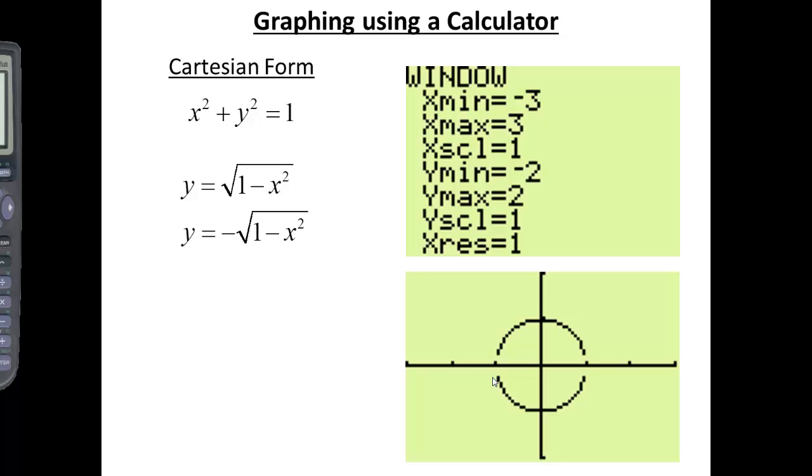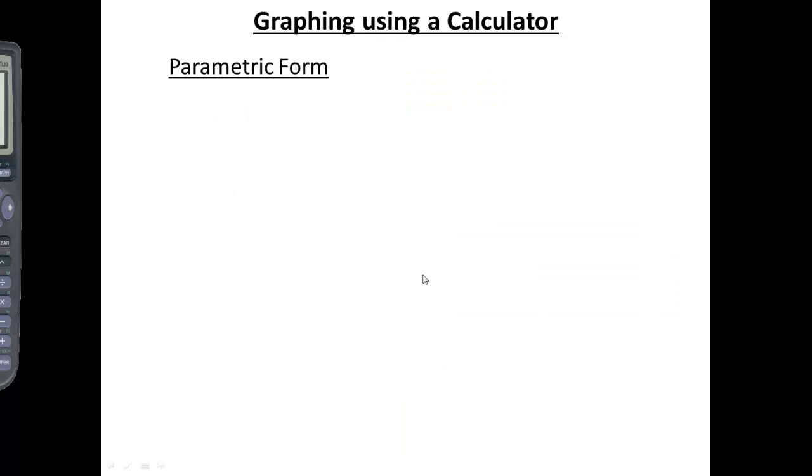Now, I say that's a weakness of a calculator, but it's also a weakness of Cartesian forms of equations. If I want to graph a circle, putting it in that y equals makes things a little bit more cumbersome, a little bit more complex, a little bit more difficult. Circles are much easier to graph using parametric or, when we get to it, polar functions. So that's what I'm going to do. Let's go ahead and redo this, but using the parametric form of the circle.